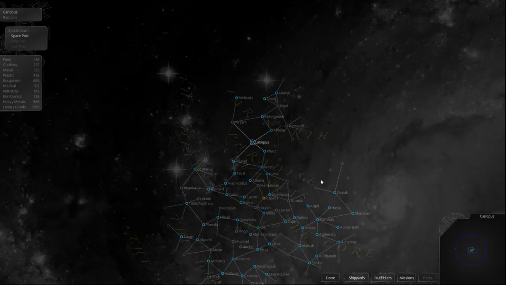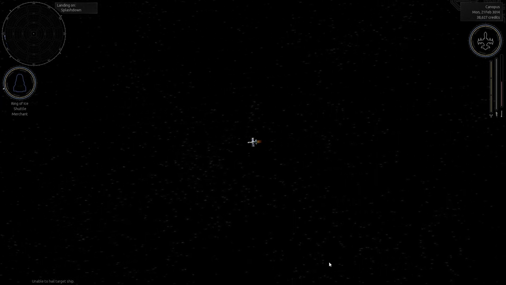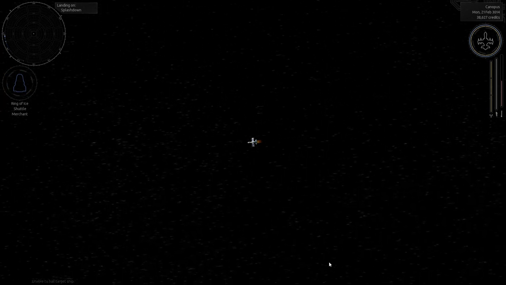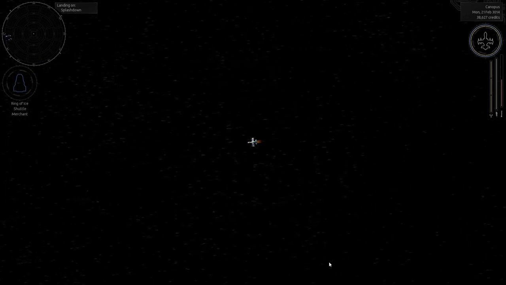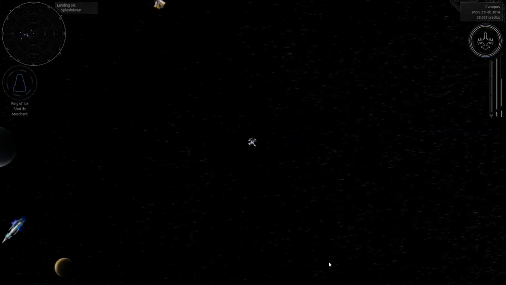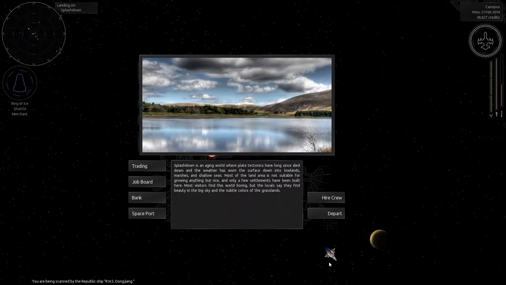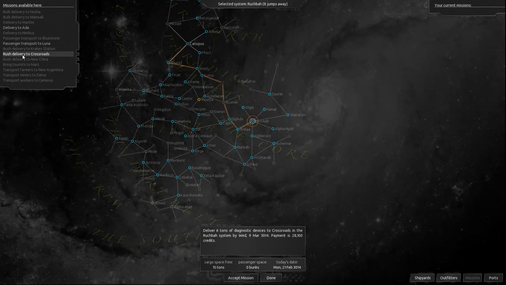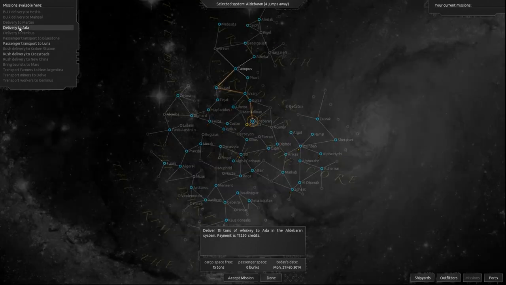Whoops, hello. Let's go ahead and land. We'll take a mission where we're gonna have to fly for a bit. Okay. I want the job board. Holy crap, that's a long way. I sure don't want to do it on Earth.